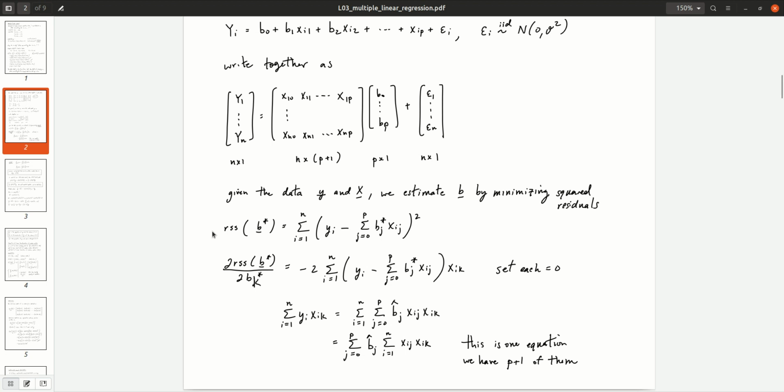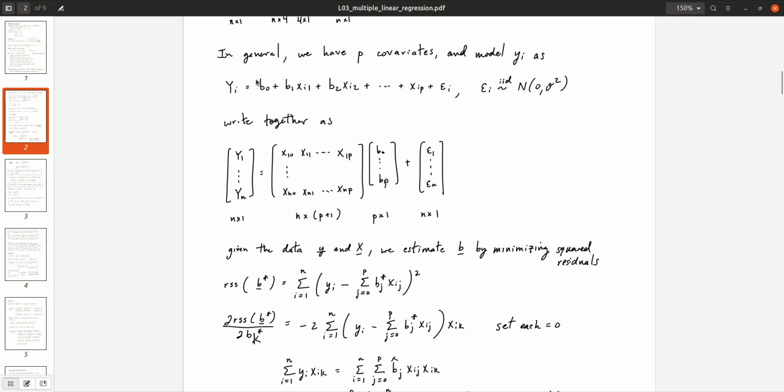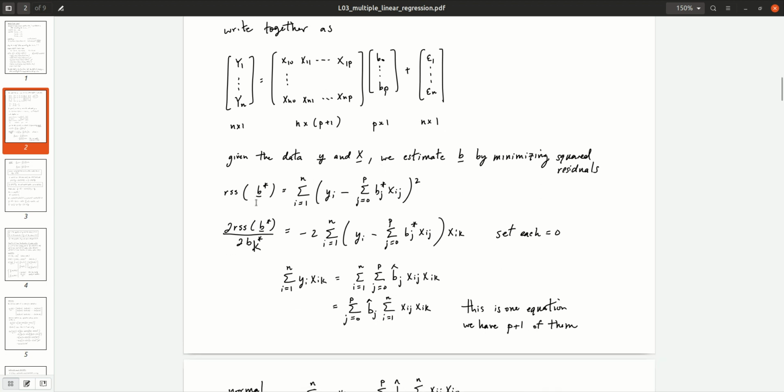So what is this? Again, we're going to use the same notation where the residual sum of squares is a function of the regression coefficients that you plug in, which I'm calling b star. So we're thinking of this as a function. You give me a b star, I can calculate the residual sum of squares. And this is the formula: yi minus the sum from j equals 0 to p of bj star xij. All this is, I'm taking what's on this part of the model equation, and I'm subtracting it from lowercase yi. That is the residual for regression coefficients b star.